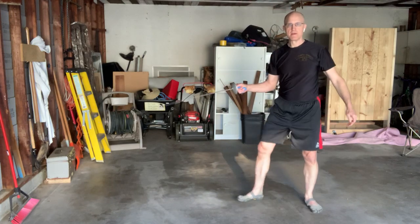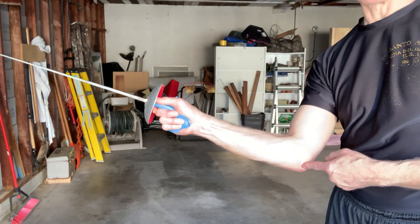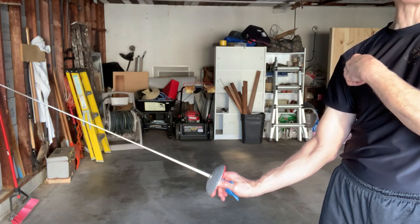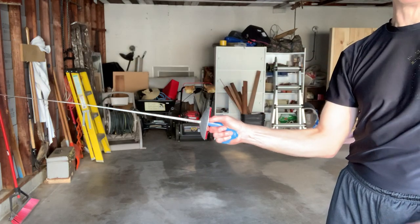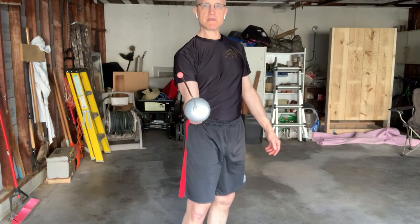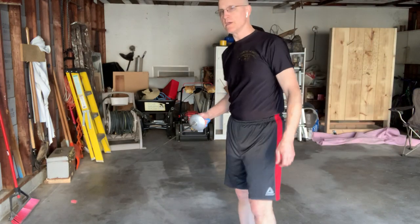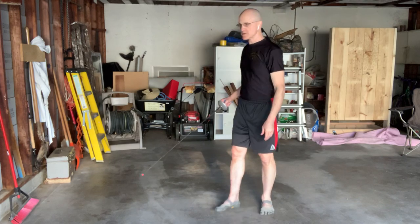So here I am with my blade in alignment, which means you can draw a line from my elbow all the way out to my tip. You don't have maximum extension — the number of centimeters from your shoulder to your tip — when you're angled. When you're extended it's maximum this way. When you're in your guard position, the line goes from the elbow straight out to the target, and the opponent ideally should be staring at the business end of your weapon. That takes a little practice and some work in front of a mirror.